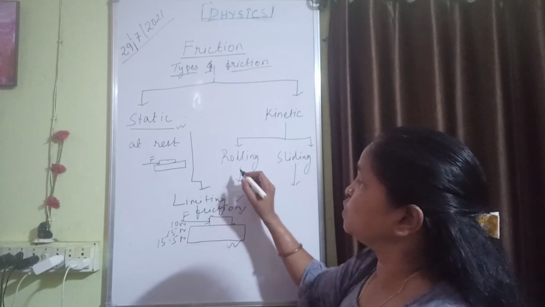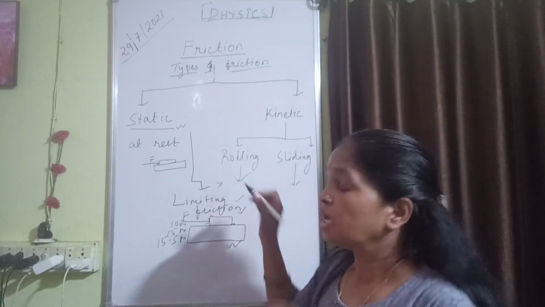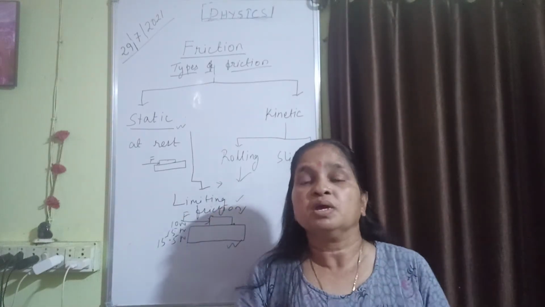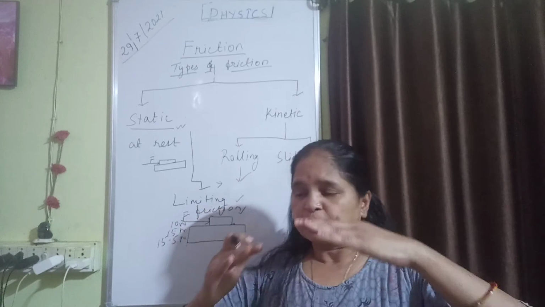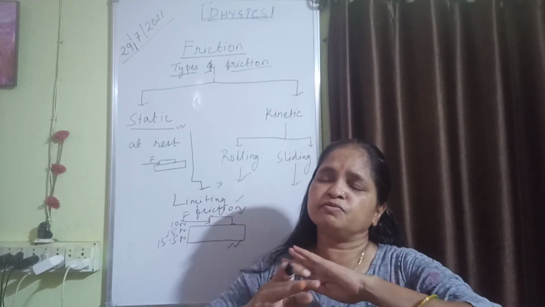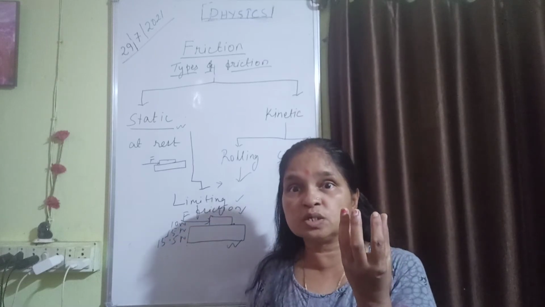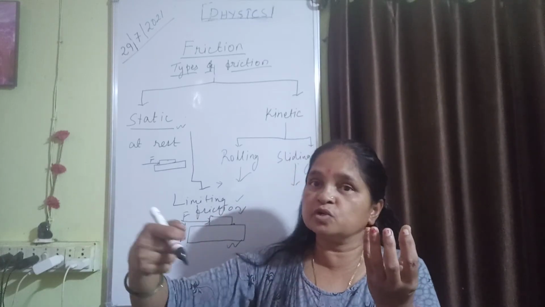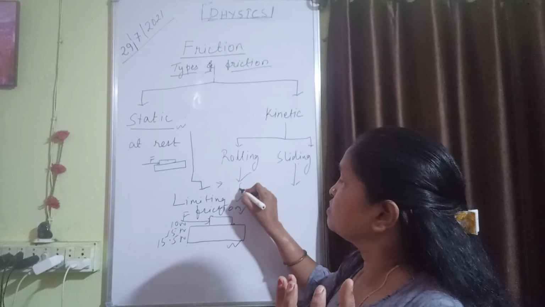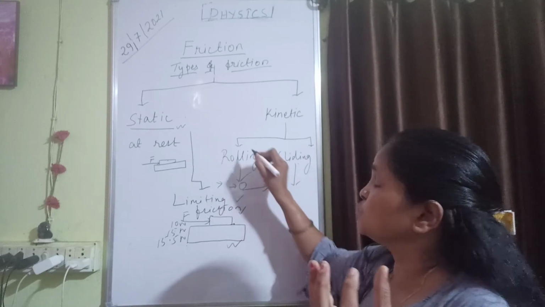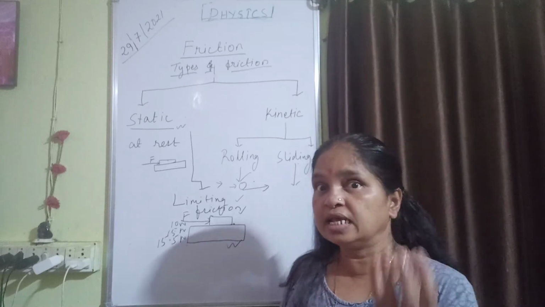Now we have to apply very little force and the wheel starts rolling and easily we can move. We fill our trolley bag full and then also we easily move it. Why? Because there is a roller. When we apply force to this roller, by applying less force, it starts moving. So rolling friction is less.